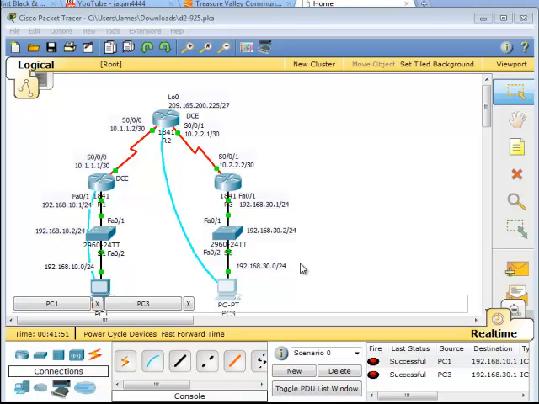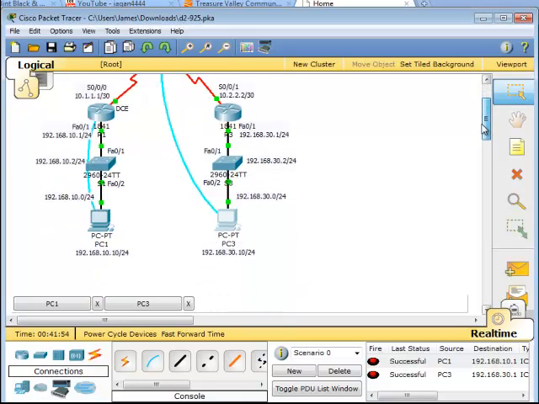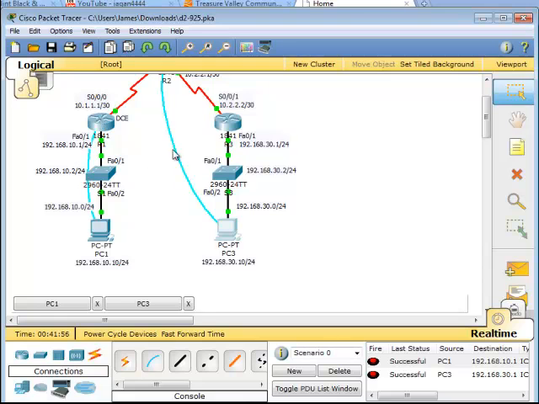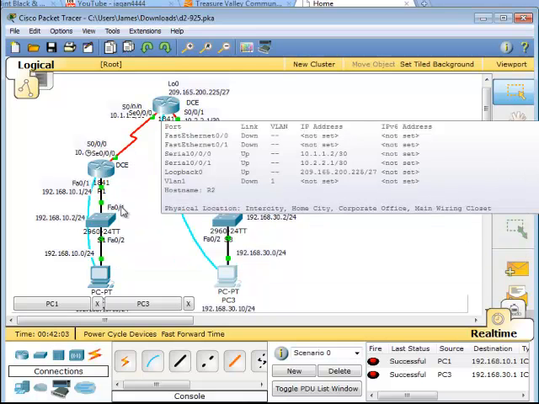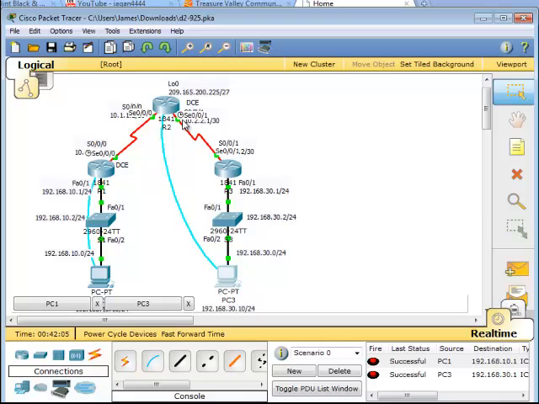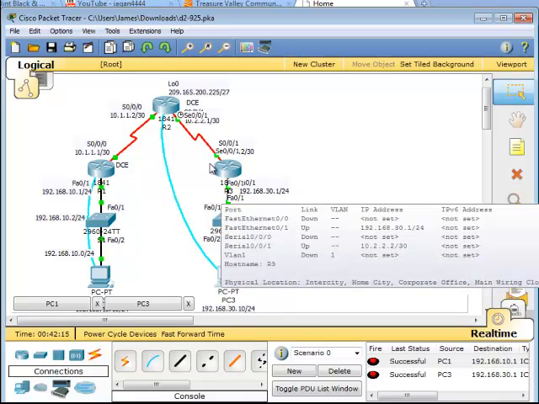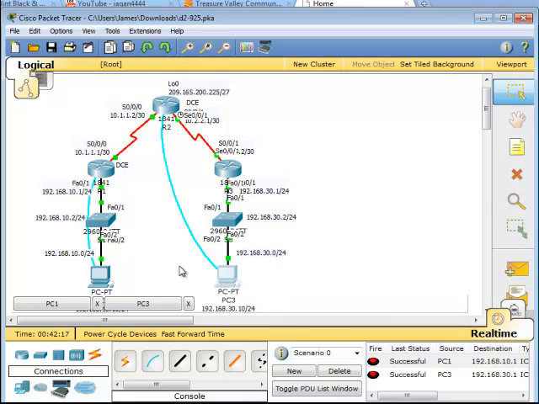So basically that's all we had to do. We had to configure all of the routers' different interfaces. We only needed to do serial interface 0/0/0 on this one because it only connects to this one. We had to configure this one, the 0/0/1, to here because they have to be able to talk to each other, and we also had to configure this one to here. Without that, they wouldn't be able to talk. The traffic would get lost in a black hole. Okay, and that is how you configure WAN encapsulation mismatches. Thank you very much for watching.